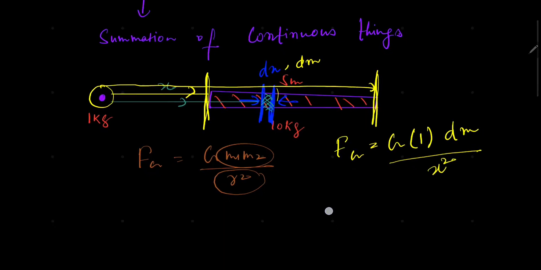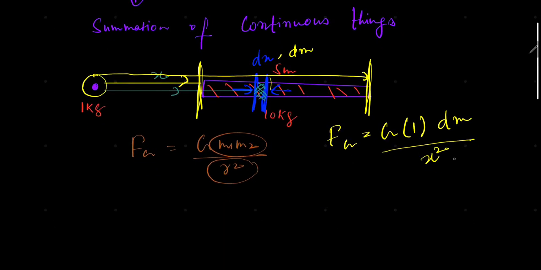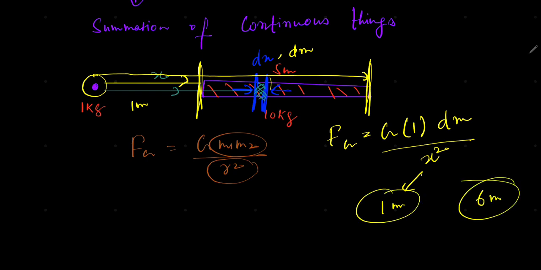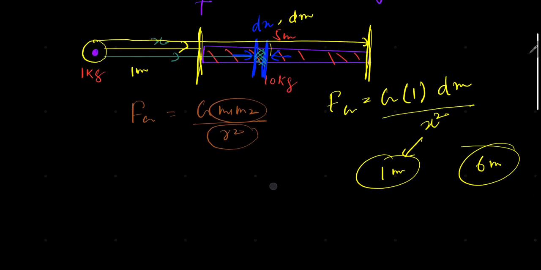So here what you have to do, let's say this is 1 meter, so x can start from 1 meter to 6 meter. X can have the range from 1 meter to 6 meter, and between 1 meter and 6 meter there are infinite number of points possible. So how will you do addition? There is no way to add it simply with the help of addition you have learned in the primary classes. Here the method that works is called integration. The integration sign is the same as that of summation. This is S.